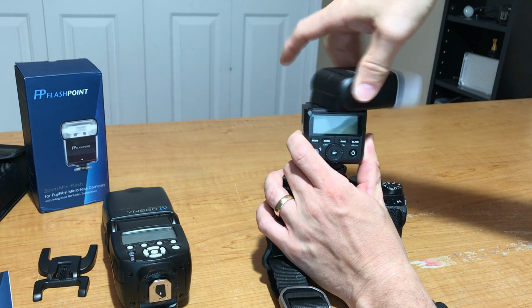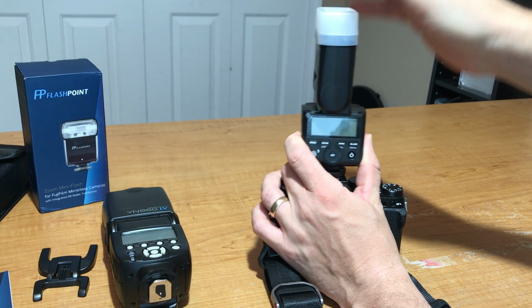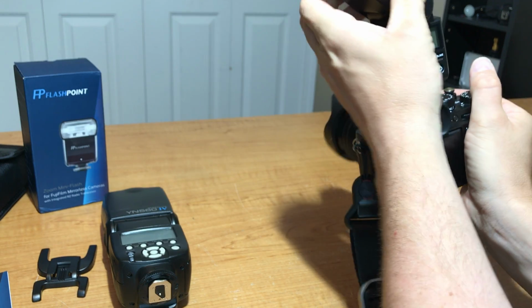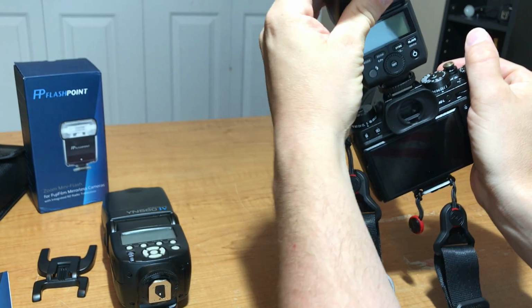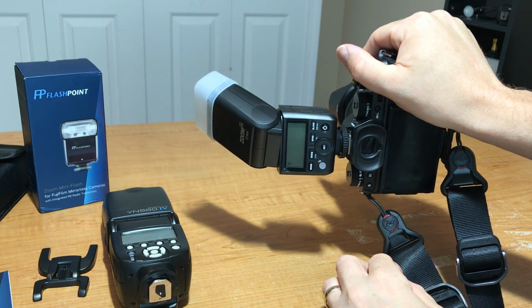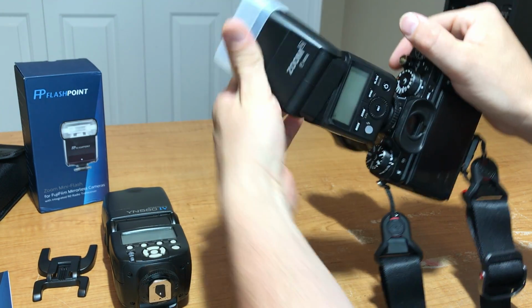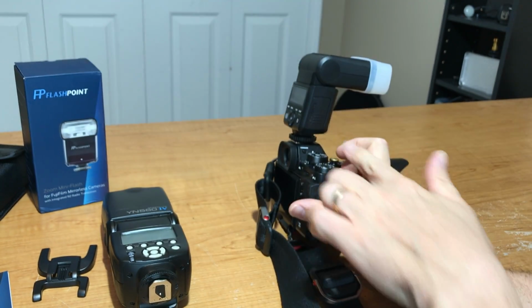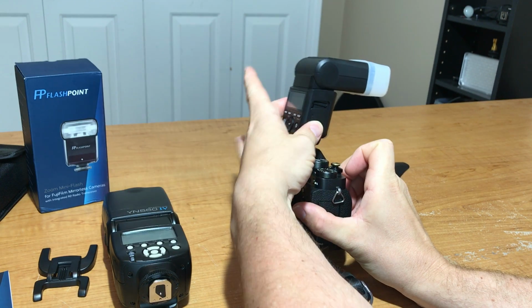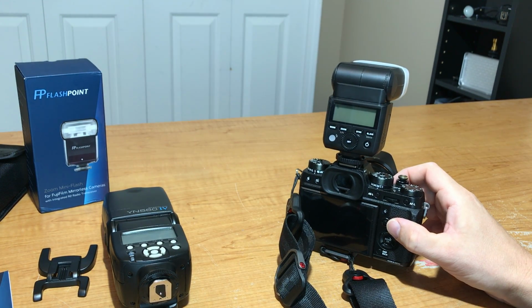It rotates a full 180 back and off to the side. So no matter if you're using it for standard shooting, or trying to use a bounce flash, you're good. Or if you're shooting in portrait, you're good as well, because again, you can adjust it pretty well. The batteries are accessible off to the side, and you don't have to take the unit off your camera to get to them.